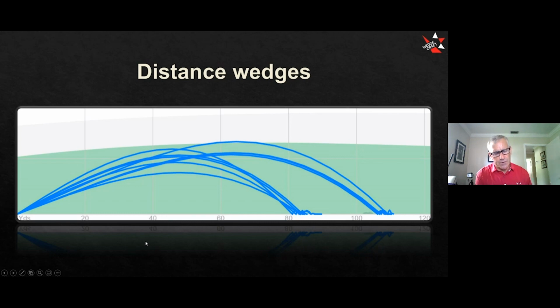And just for absolute clarity, distance wedges are typically in the range of a little bit longer than 40 yards. This is carry distance, out to about 125 yards, and that's solely dependent on your club head speed. So the tour players can hit a pitching wedge probably 140 or maybe even 150 yards. But for the typical amateur golfer, their pitching wedge is maybe closer to 100 yards. And so their distance wedge range may be from 40 to 100 yards. It doesn't matter, but these are the longer distances that you would hit a wedge.